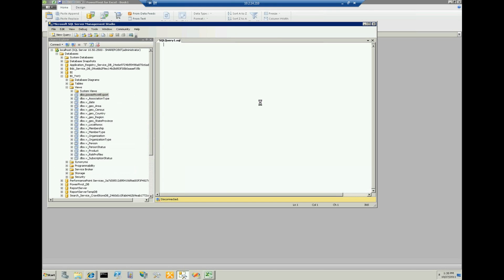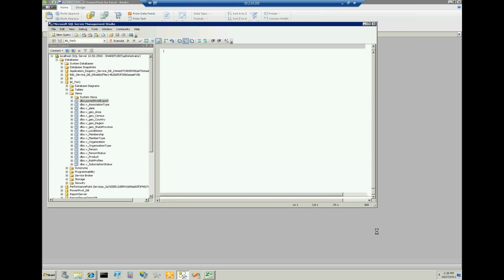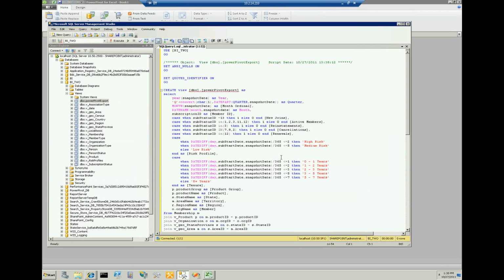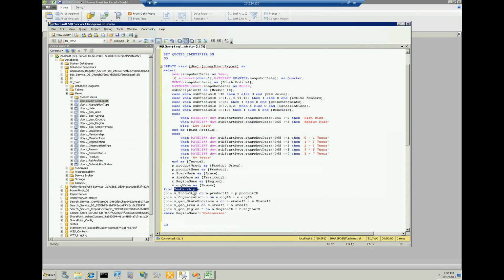Okay, so it's about 50 lines of SQL here. It's not too terrible. But basically, it's pulling information from an underlying table I have called membership, which holds my membership statistics. It's joining it to find out what products my members have, what organizations my members belong to, and then these three tables that start with geo are all building a hierarchy from what state they live in, what territory that rolls up to, what region that rolls up to.